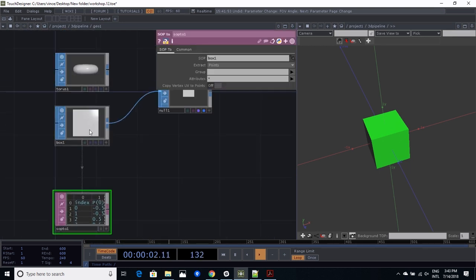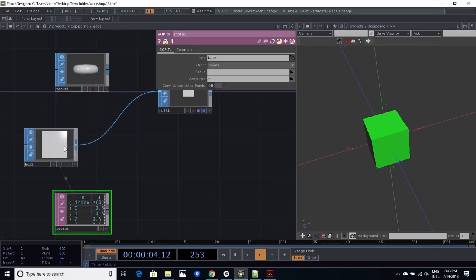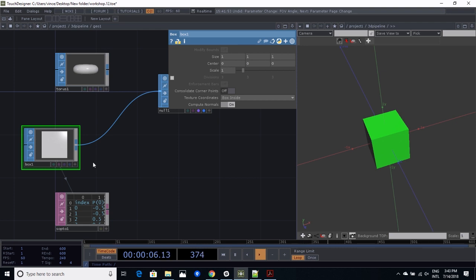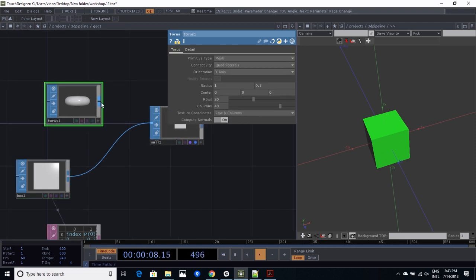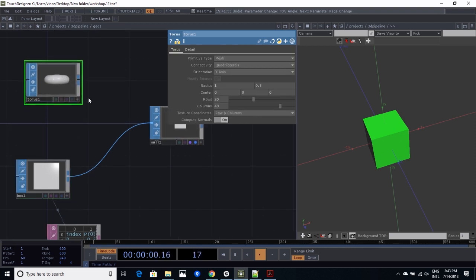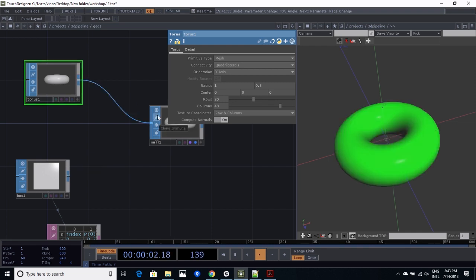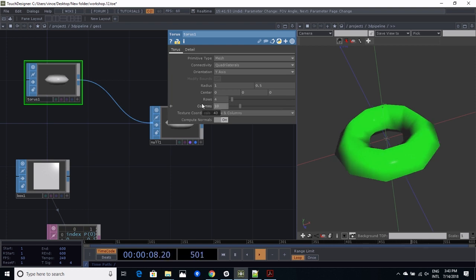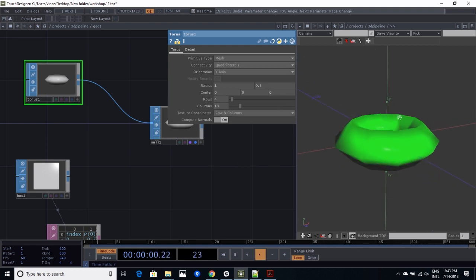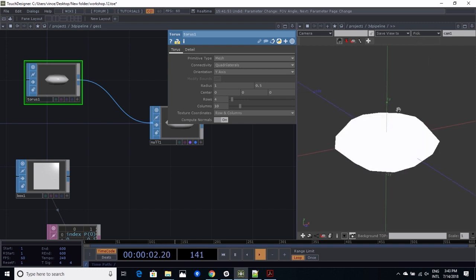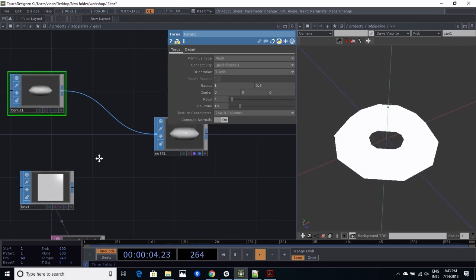I'm going to take the torus again and simplify it a bit, so now it's a pretty low-fi torus.